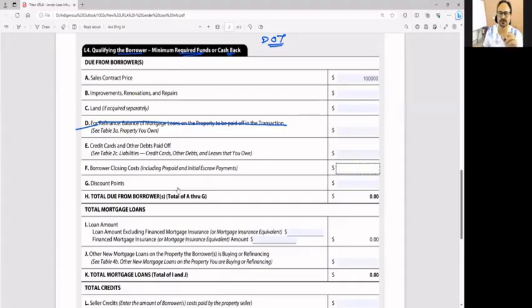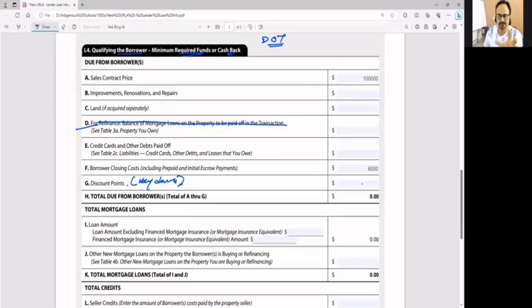So what is the total closing cost? That needs to be written here. So let's say in our example, it was 6,000. Discount points. We already discussed the discount points. Discount point means buy down. Remember? Buy down. We discussed this buy down option. So borrower can purchase buy down points to reduce the interest rate. If that is the case, then they might have to pay some amount in advance, right?